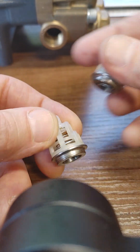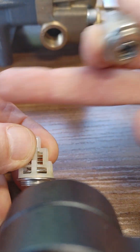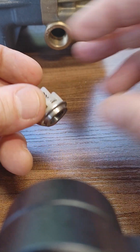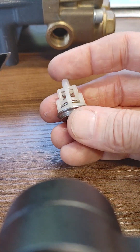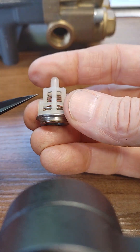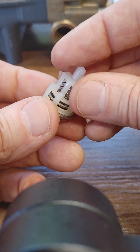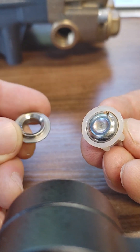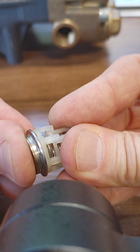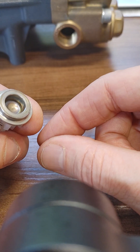If one of these valves is stuck open or broken, water will not move forward in your pump. The piston will go back and forth and the water will just go back and forth — it won't get through the check valve. So this is really easy to fix: take that hex cap off, then you pull the valve out typically with long-nose pliers. It pops off using an o-ring that's holding it in. Once you get it out, put a knife in here and separate the cage — off it comes. You'll see the valve seat and the valve disc. There was a pine needle stuck in it; take that out, pop it back together, and literally stick it to your mouth and try to suck air through it. If it doesn't let air through, it's good.